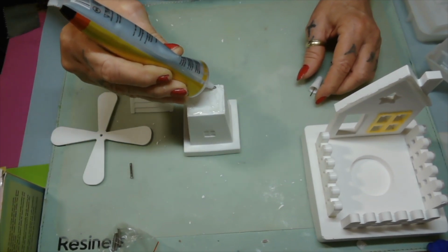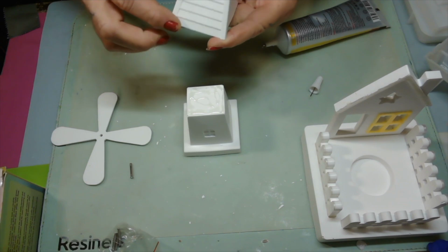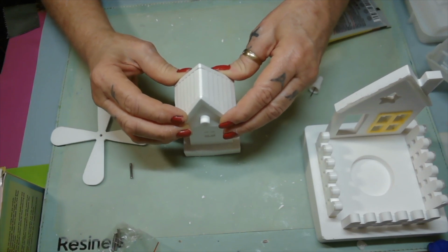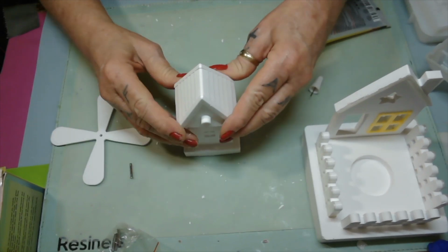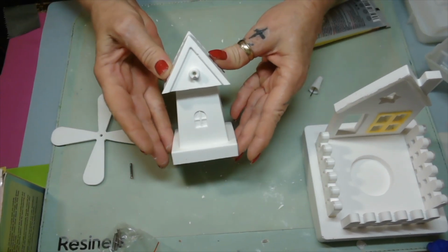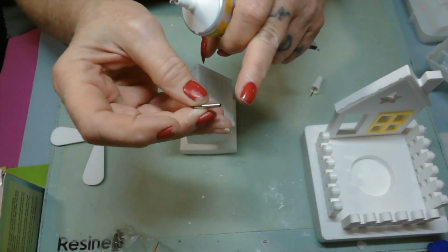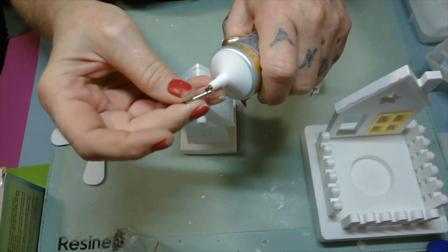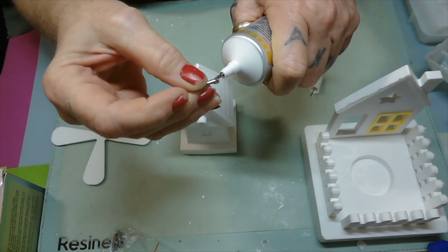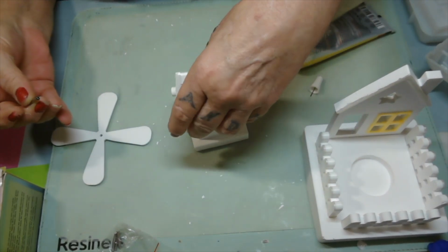Now we can take some of that Snow Tech and put around the base. Wouldn't that be adorable? Alright, make sure I get that on there right. I just want it to... There we go. There we go. Make sure it's straight. That is so stinking cute. Now I'm just going to put a little bit on the end of this because I don't want it to get up any higher because it might, you know, might touch this and glue it.